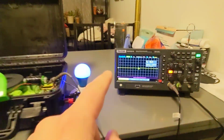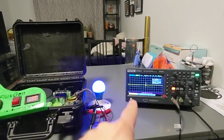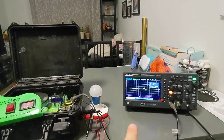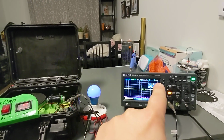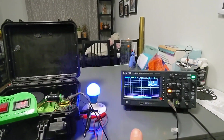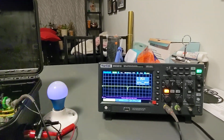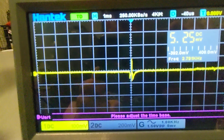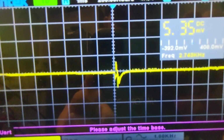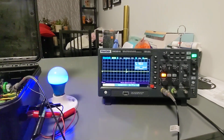All right, so what we're getting is power's coming, and before it spikes, it dives. Then it shoots right up, a high voltage spike, then comes back down, but goes below again. After it goes below, it goes back up to zero. So we're getting a dive, spike, dive, and then back to zero. That means we're getting the back EMF. That's showing the back EMF. And sometimes the back EMF spikes are quite high, as you can see. So that's telling me a lot. Now that's at 1 millisecond intervals.